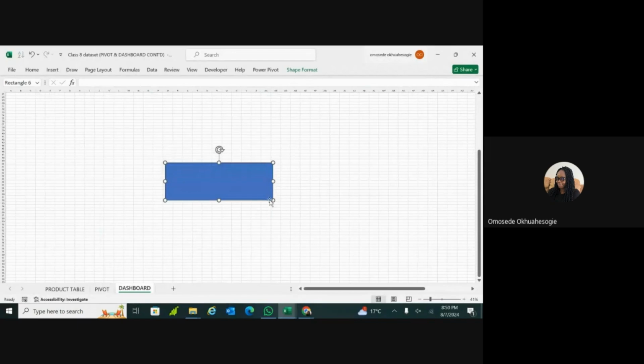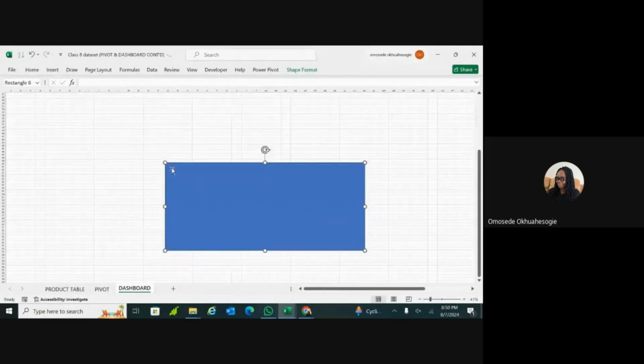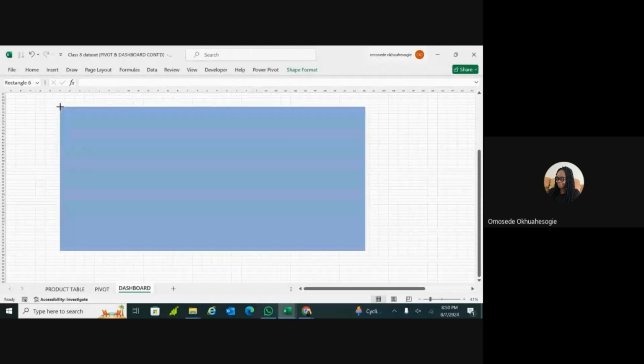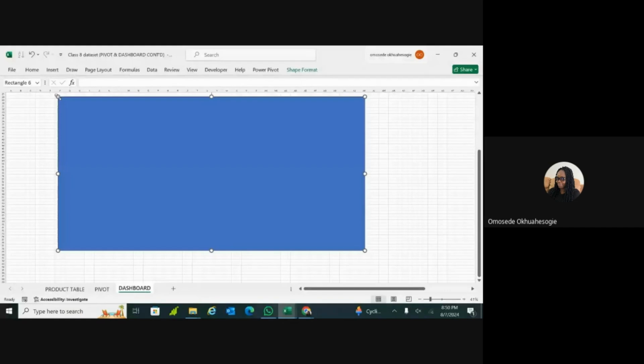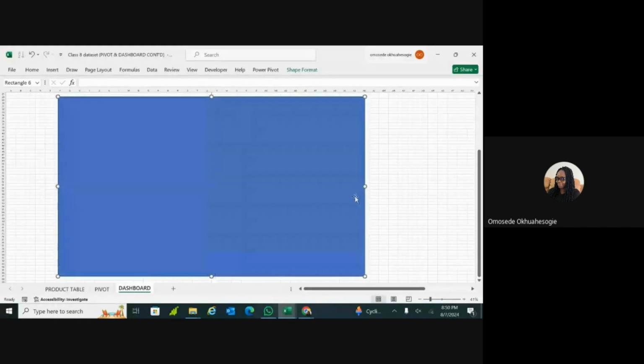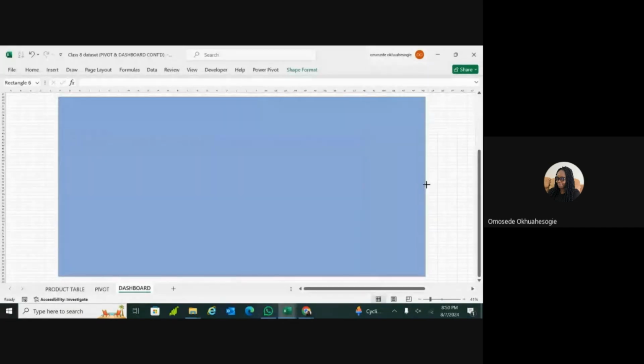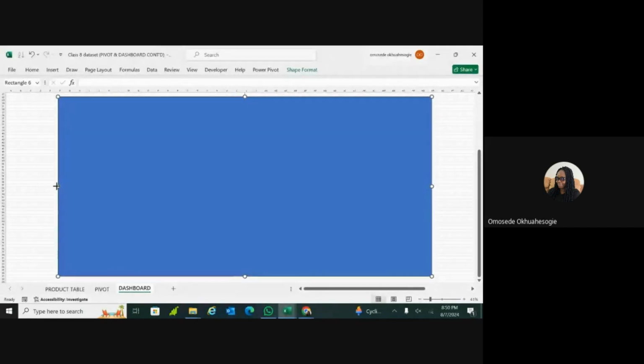I'm going to zoom it now so that it can be big. All right, so now we have our background. You can change this color if you want.